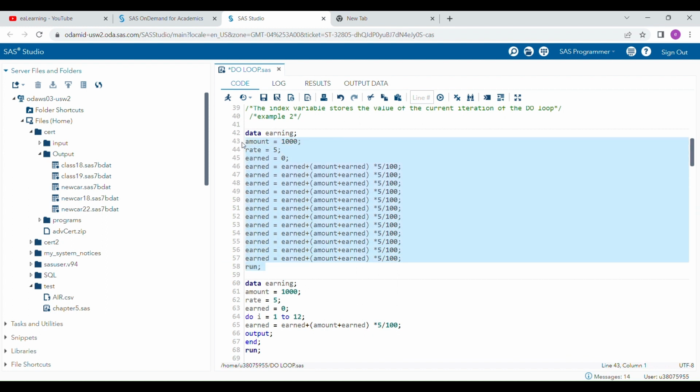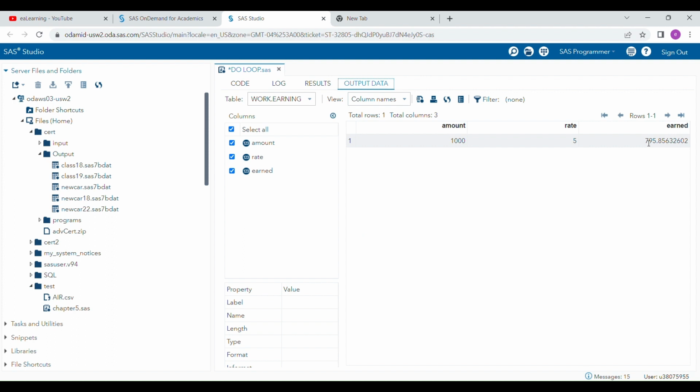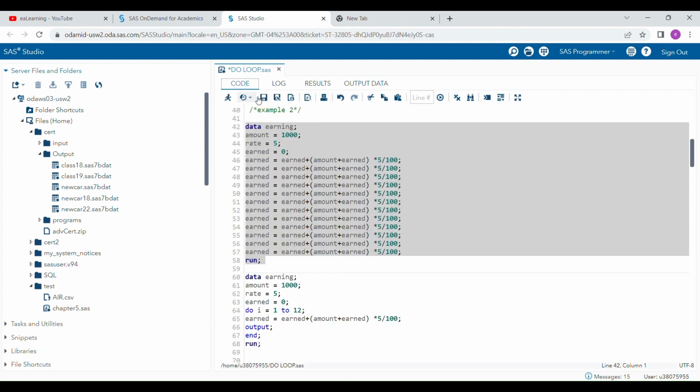When I run this program, it will give you, after 12 months, for each month of 5% interest, what the value will be after 12 months. So you can see the value for each month of interest over 12 months, and this is the initial amount, and this is the rate, which is actually 5%, or 5 you can say.